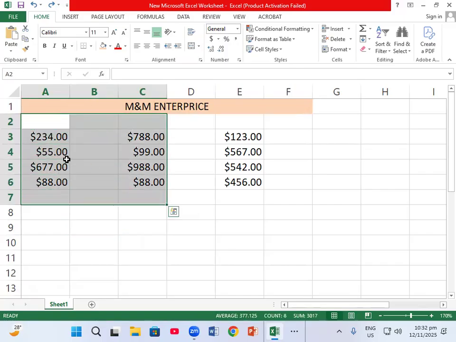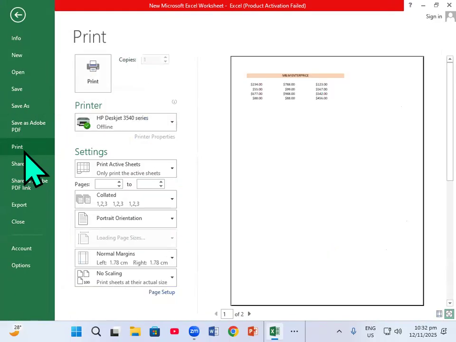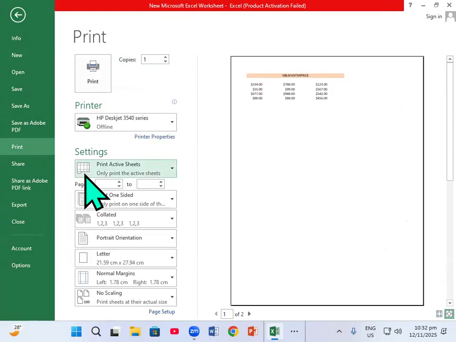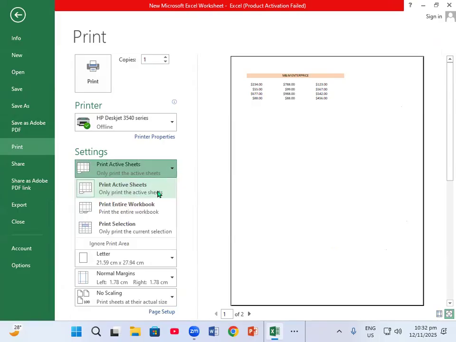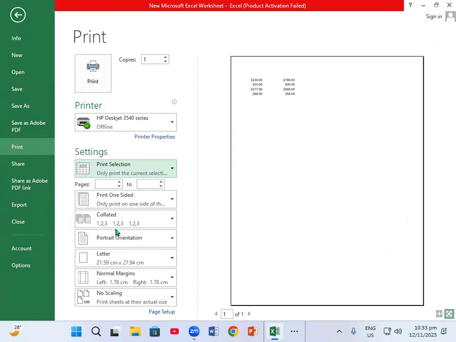If I come like this and I block these two and go back to the printing area, right? Print this. If you notice inside here, it says Print Active Sheet. Now if I come like this, notice it says Print Only Active Sheet right here. It's Print the Entire Sheet. You notice it's Print the Selection. So if I come like this and say Print the Selection, I notice it's only showing what I selected right here. Definitely, you can do a whole lot of stuff.